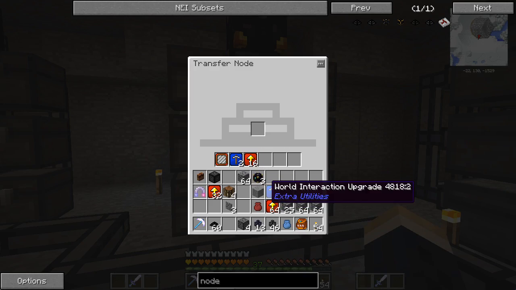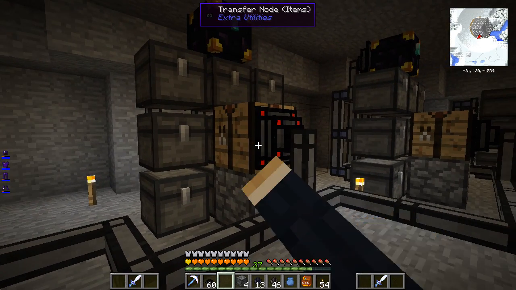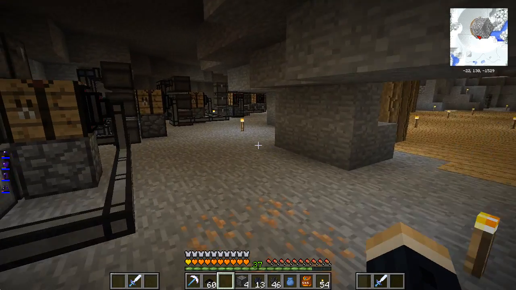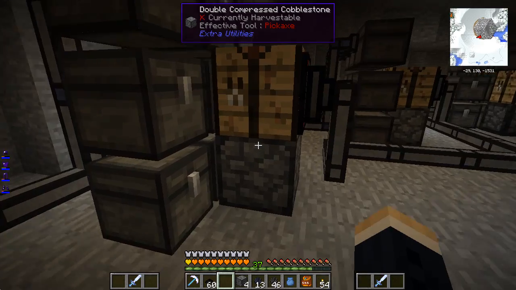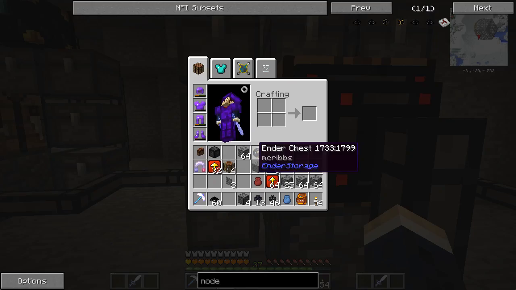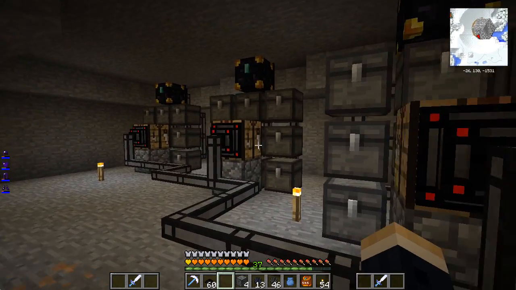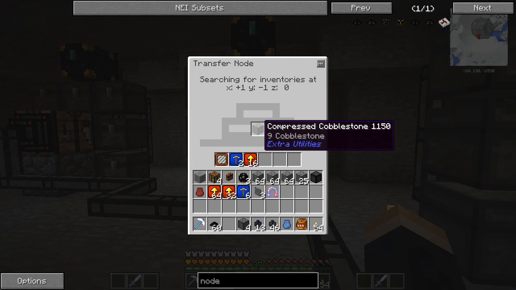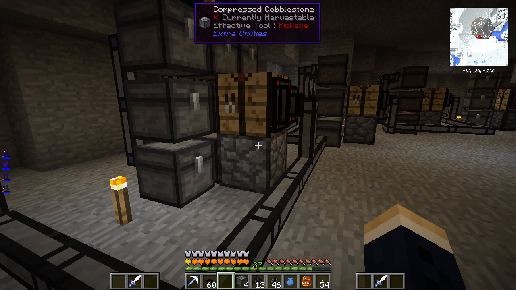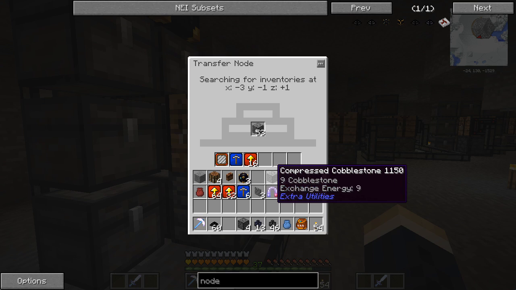What's the bottleneck here? I'm not sure what the bottleneck is. You're making it. But we're going to have to examine that a little bit more. Okay, so let's get rid of some of our extra cobble. Let's see, sort. Compressed cobblestone. Just for giggles, you're making compressed, so you can go in there. You're making compressed. I'm just throwing these guys into the system.